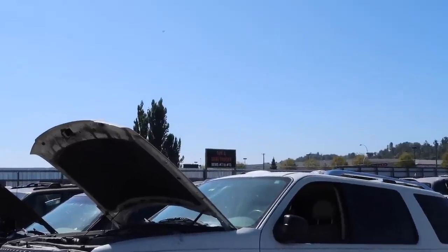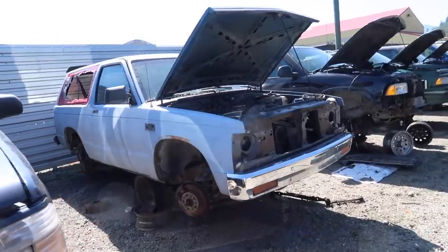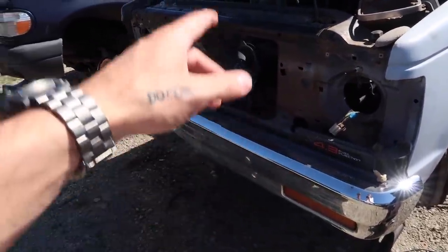Can we get a zoom? Oof. The chrome bumper. Not a single truck here has a front grille or front bumper. So I was looking for the chrome front end for the truck because I really want to do that. And then I found this thing and I was like, dude, that's actually what I'm going for. It's just the bumper, it's not the whole thing.